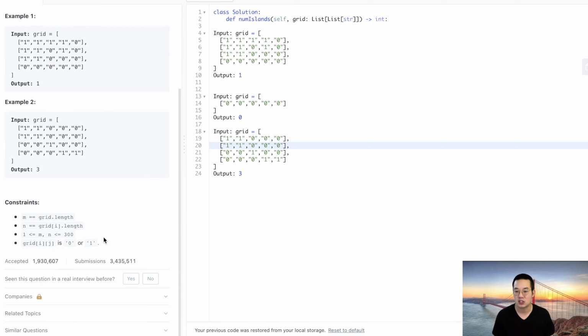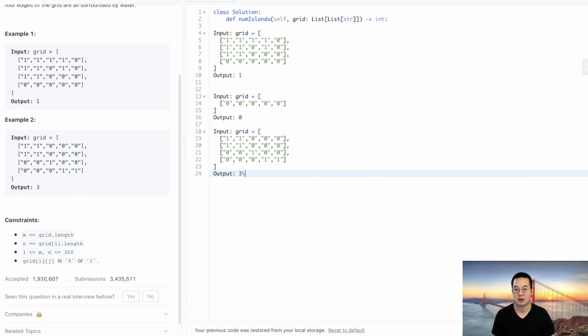The time complexity we're looking at is O of m times n. That's the worst case, because, let's just say we have a 1 that covers the entire board. Then we have visited every single spot, that's m times n. After checking the first spot, we'll check all the other remaining spots, so that's m times n again. So that's m times n times 2, which is O of m times n. That's going to be the time complexity.